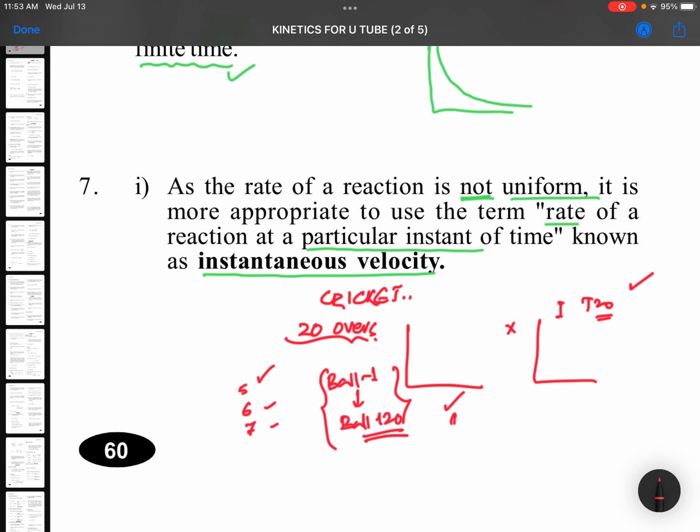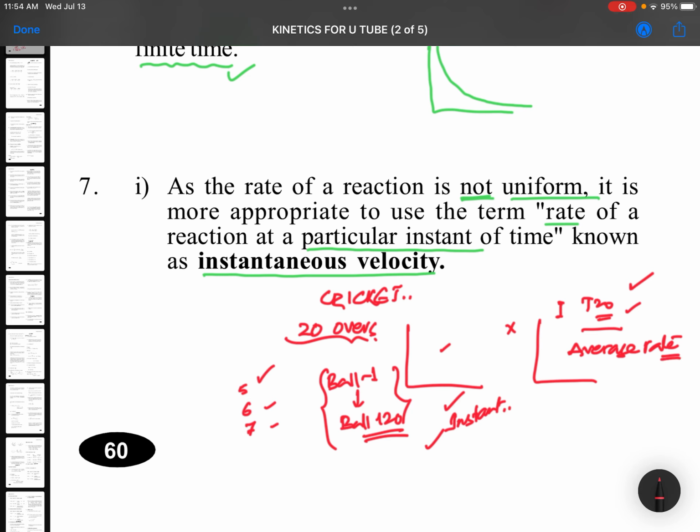This is called instantaneous. At every moment you know, and during the match you know that India is going to win, and when 70% was done, there was a confusion, there was a possibility of Pakistan winning also, like that. Every detail is known, but in the other case you know only one thing: India won the match. This is called average rate. Average rate means only the result you can say.